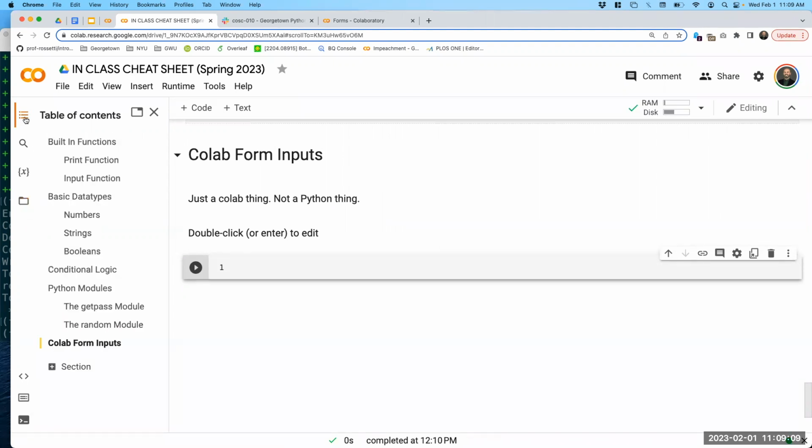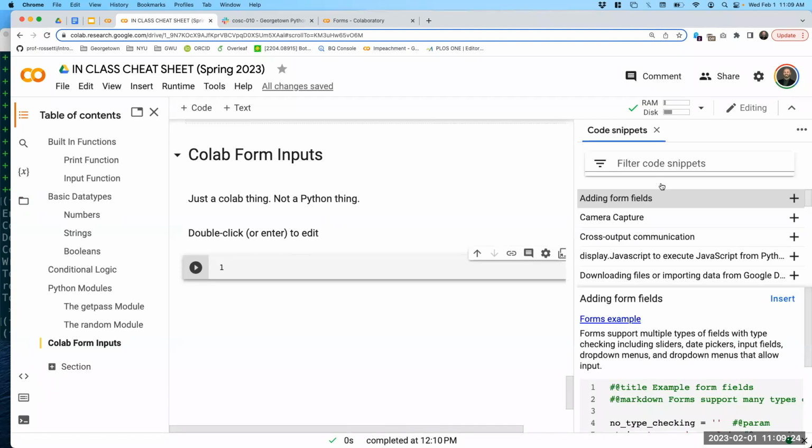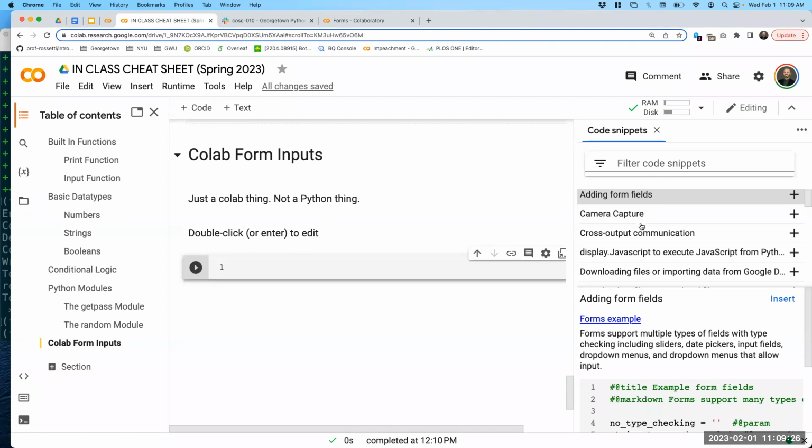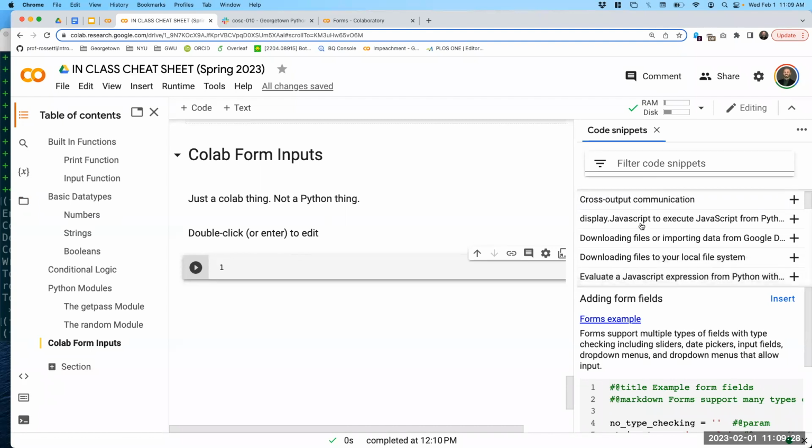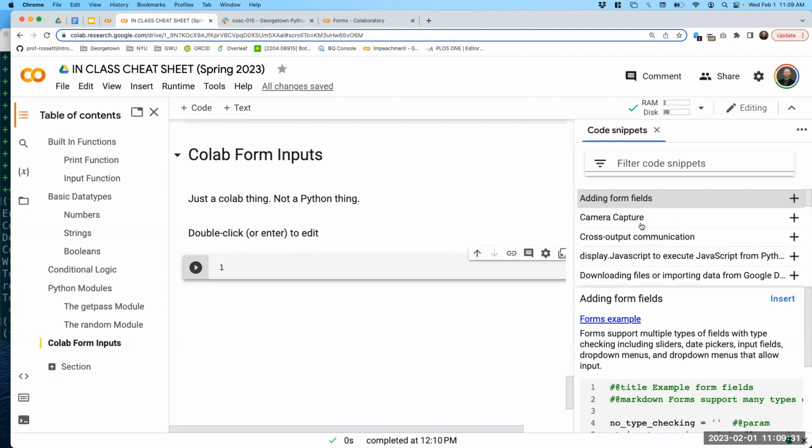But another one of these menus on the left, this one at the bottom, is code snippets. So it's on the bottom left. If you click on code snippets, you'll see in Colab, it gives us a number of potential snippets to do things. And so these snippets might be interesting to take a look at.